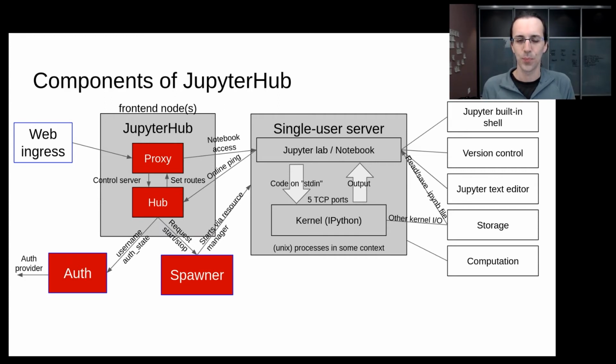In the hub, this handles the authentication. Once the user tries to log in, it directs it to whatever other authenticator there is, which sends it to the external service to validate it and sends it back. This gives the hub a username and possibly some other authentication state. Then when the user starts the server, it goes to the spawner. And the spawner takes this authentication information and can use it or not, and then configures the environment for the user. There's also things like options forms so the user can choose what kind of single user server they want, how many resources they want, and things like that.